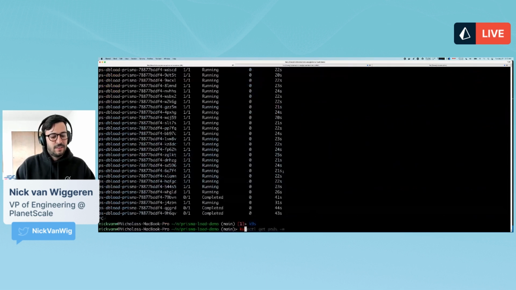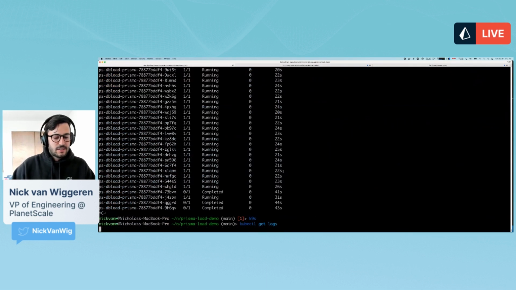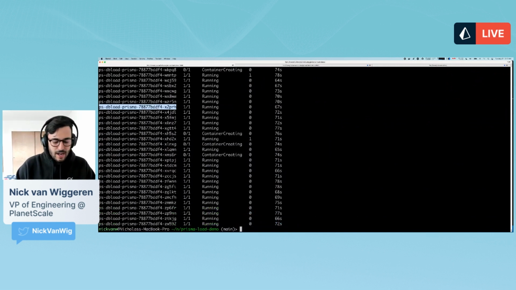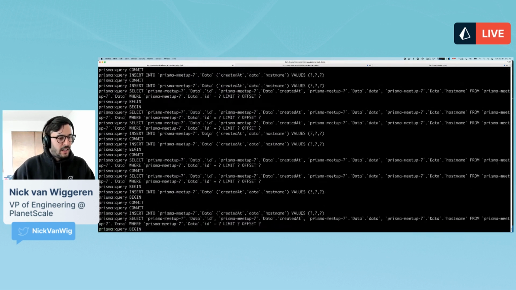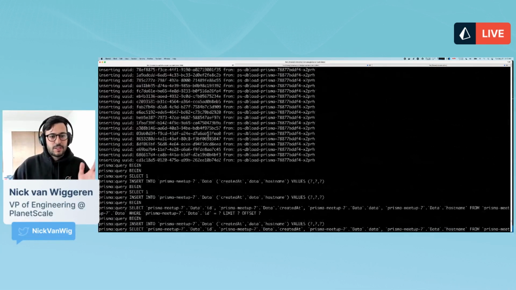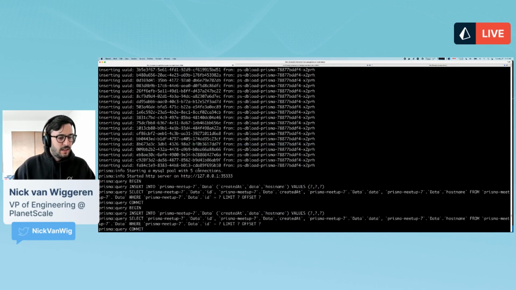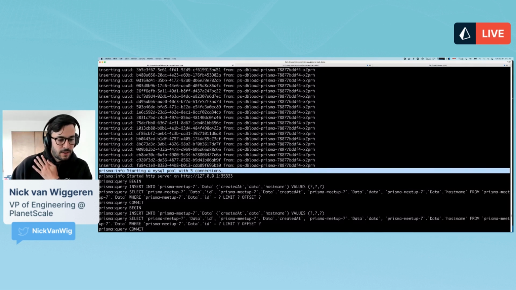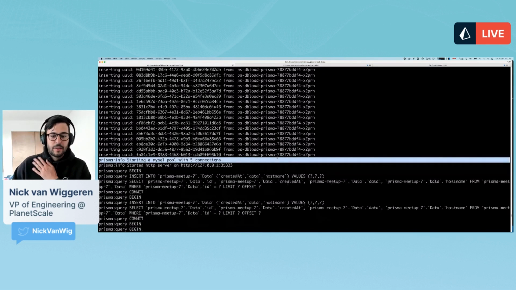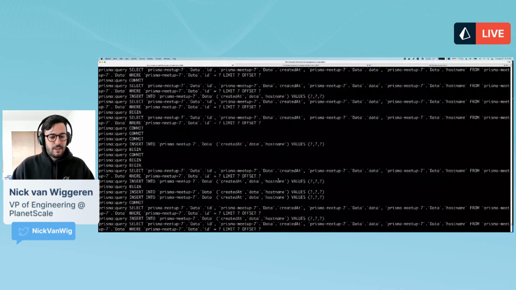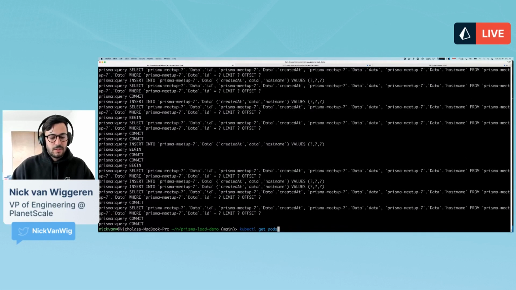So if I go ahead and get the list of pods, and just grab the logs from one of them, I can again see that we've got no issue here. Prisma is starting up, it's inserting, we're doing 5 connections per container, and we've got 300 containers running right now. So what's 5 times 300? That's the number of connections that we've got open to PlanetScale right now, and it's not even a problem.